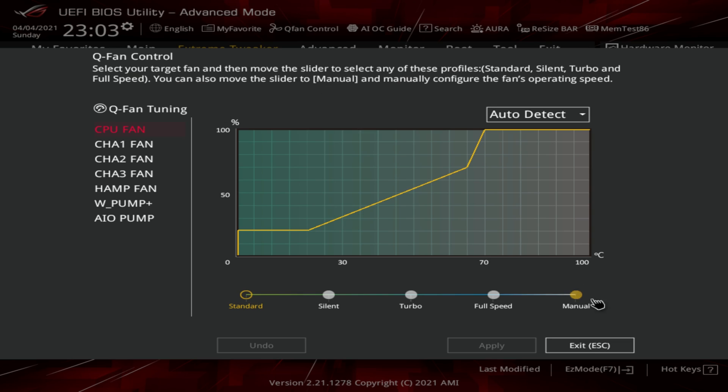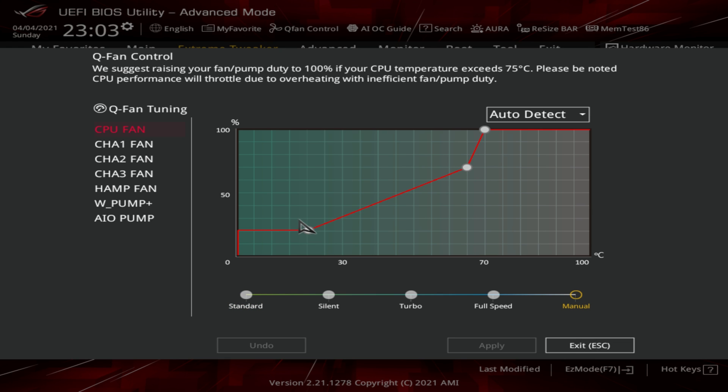The last and often overlooked setting is optimizing your fan curves. It's very difficult for motherboard manufacturers to optimize settings for all kinds of fans. Some cheaper fans start making a lot of noise at low speeds, so if fan curves are set too high the PC will sound like a jet taking off. The opposite is also true — if you get nice fans like those from Noctua and set them to low speeds you may have a completely silent system, but turning them up by about 10–20% may still be really quiet. I personally find that stock settings are a little too low for my liking.